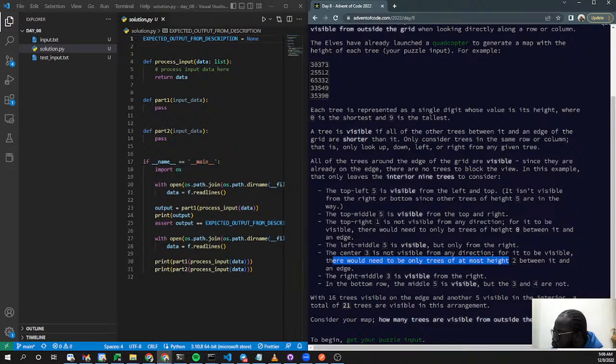There need to be only trees at most height between it and the edge.